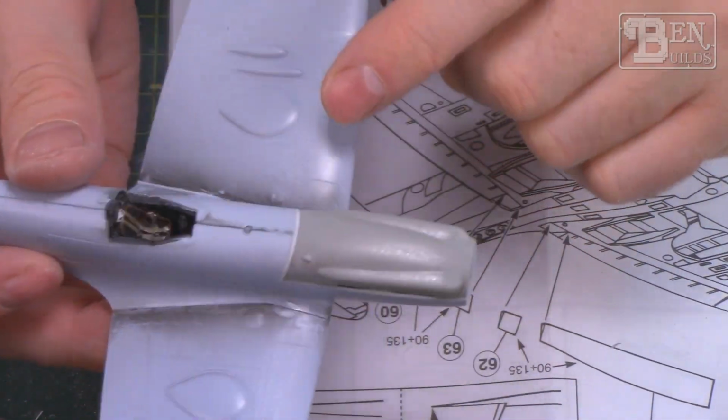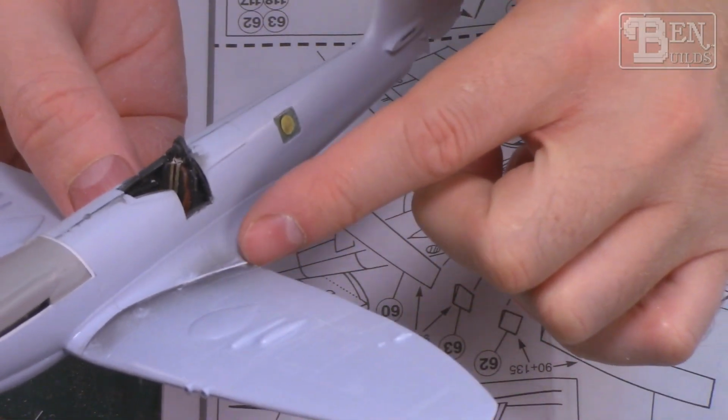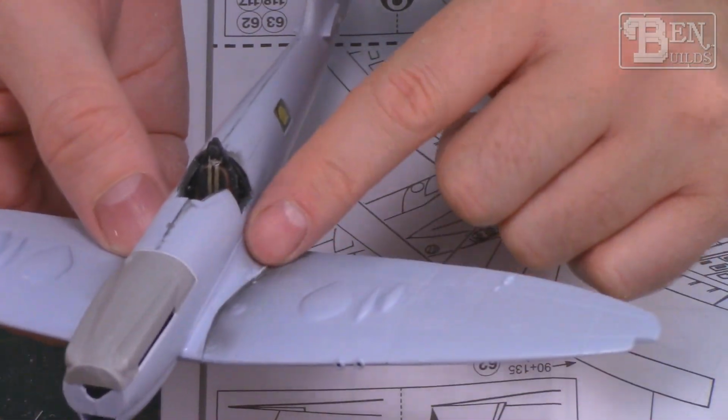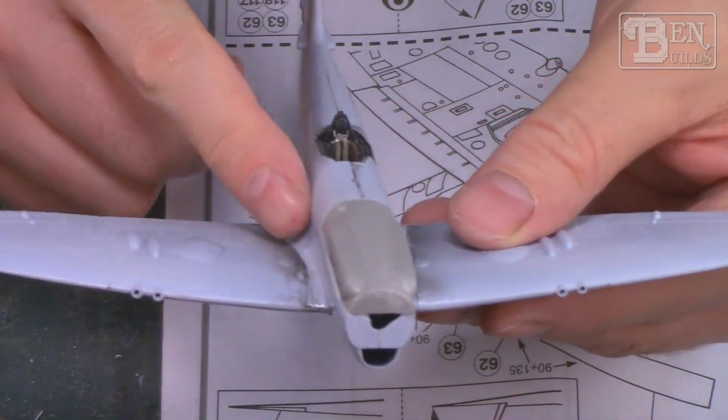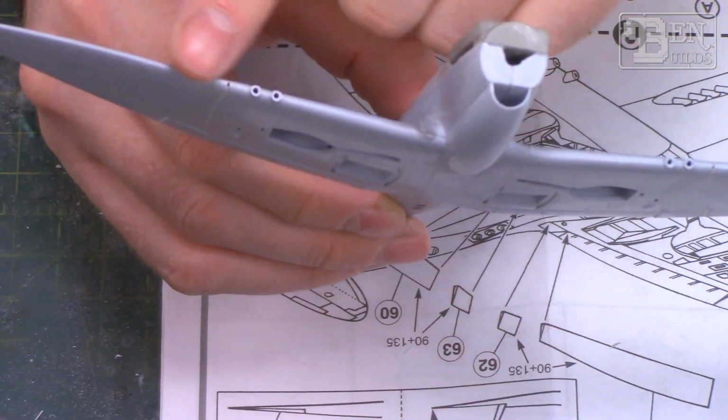Luckily for me, the wing root wasn't too bad on the right side, but here on the left side, this is where we had a little bit of a gap, so I had to go ahead and backfill that with some styrene. That worked out okay, the other side is fine. We do, of course, have some gaps in the very front leading edge, so we're going to have to come back eventually and fill those in.